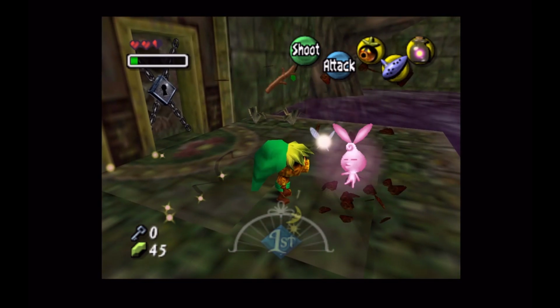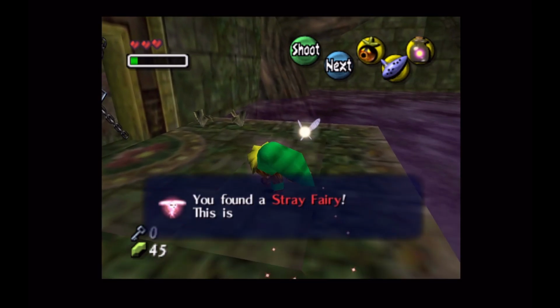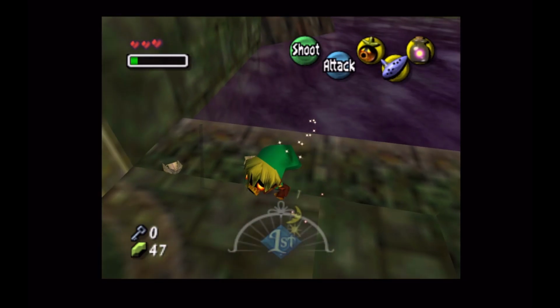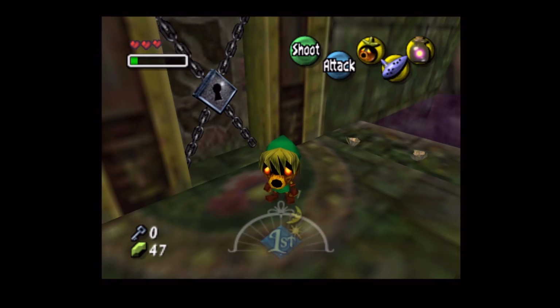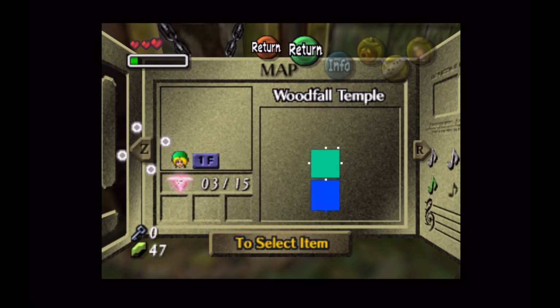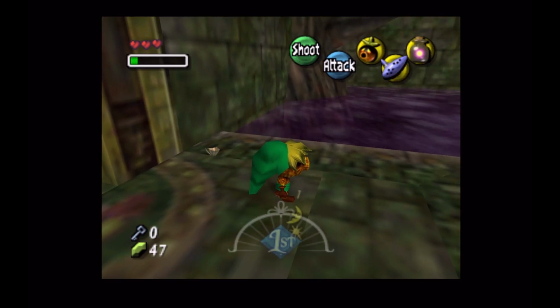There we go. Hey, another fairy. That's my third stray fairy. I'm pretty sure in the menu, if you look, it tells you how many fairies there are. Somewhere or other. 15. 15 stray fairies. That's in this location or in general? That's in this temple, yeah. Oh, so there's a lot more than 15 fairies out there. Yeah. They get, like I said, pretty hard to collect in the other temples. Alright.